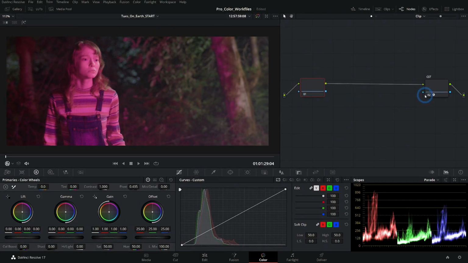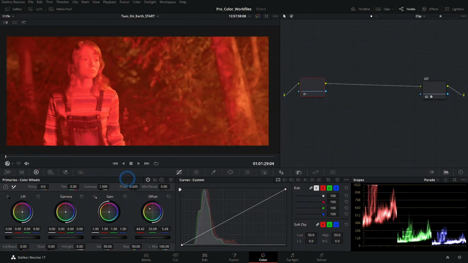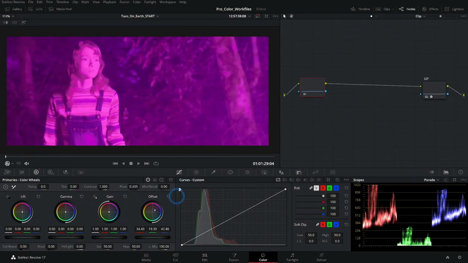You can do this on the clips level, or you can put this as the last node in your timeline, and that would work fine too. There are also ways to group shots, which we're going to get into in a little bit, but it's the same basic idea. You keep the CST as your very last node. And now, any adjustments that we make in this node before it, we could certainly make it look bad, but then everything's going to be tamed down to work really well on our monitor.